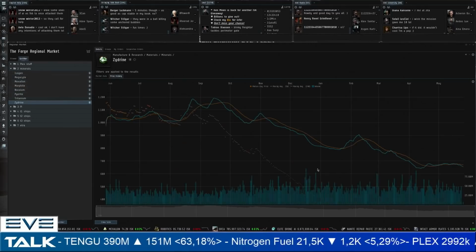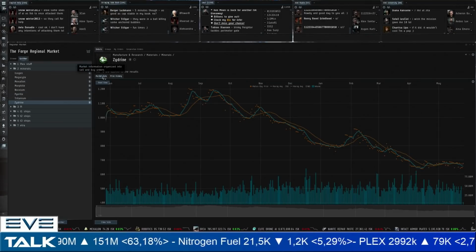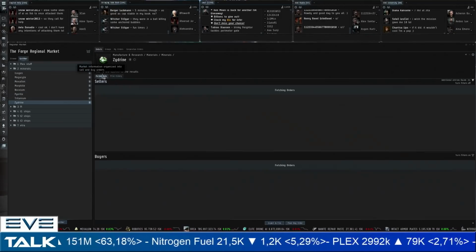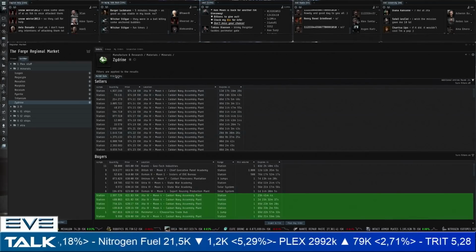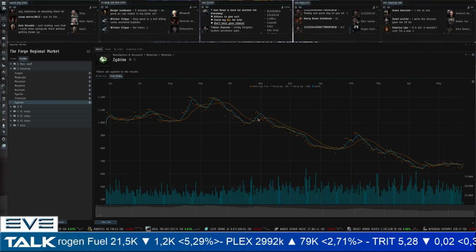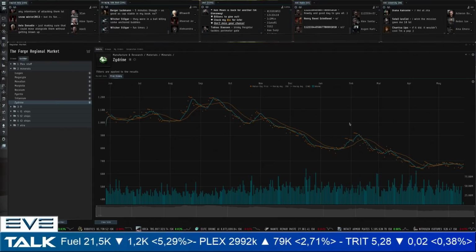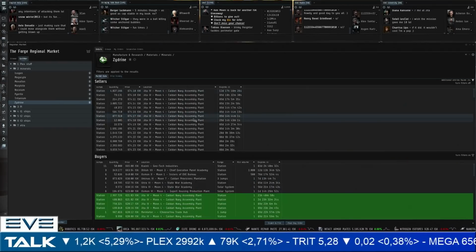Let's take a look at Zytrine next. That one is of course meandering at the current price range as well, which is also, you could say, a 1 year low point. 674 for the sellers, 621 for the buyers. That is of course due to all the extra supply from the refineries and the moon mining activities in 0.5 systems mostly, I would say. It has also brought a bit of stability.